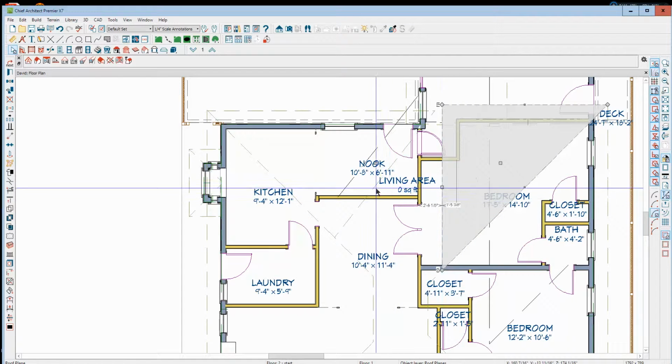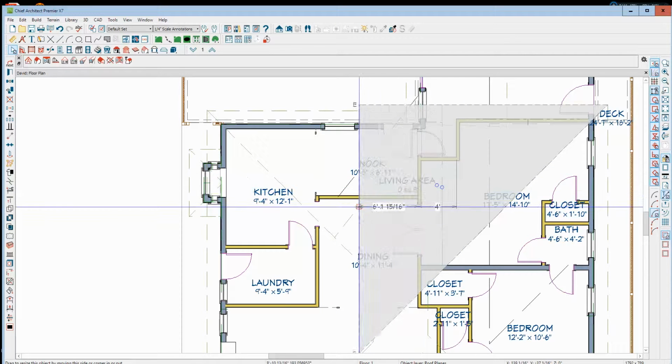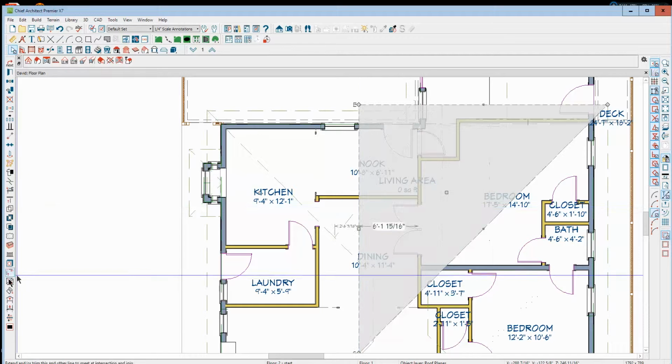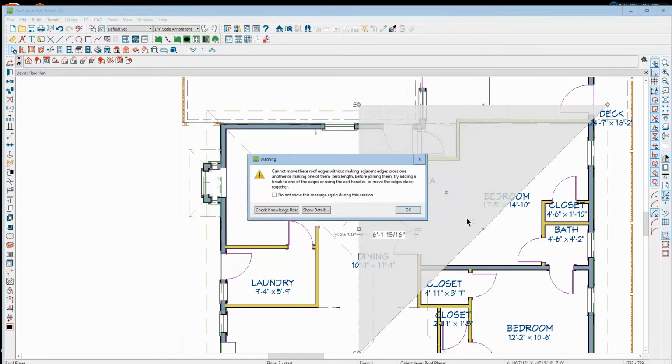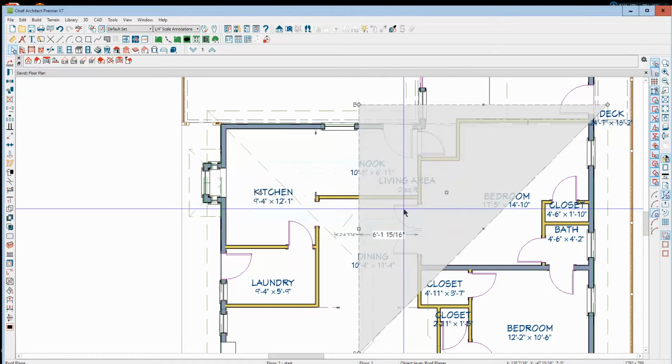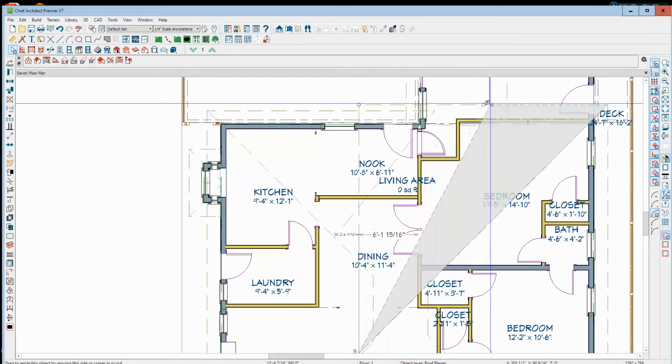And it ties into this line right here. Just going to drag it over there, and then with it still selected, see what happens when I do that to join those two. Okay, it's a little bit too much geometry for the software to figure out by itself, so I'm going to help it out some more.